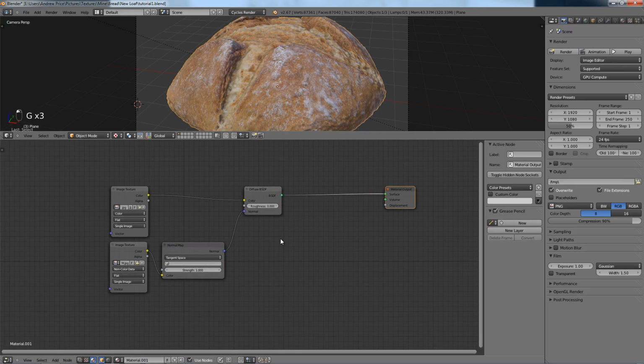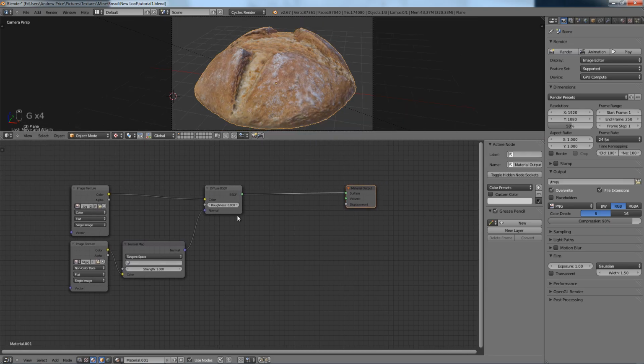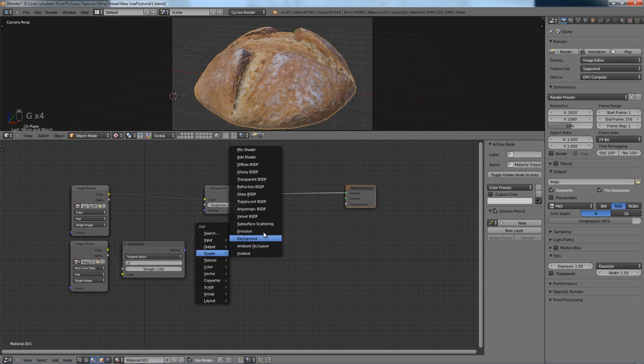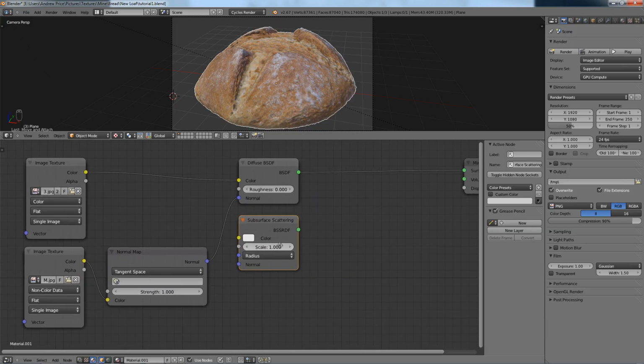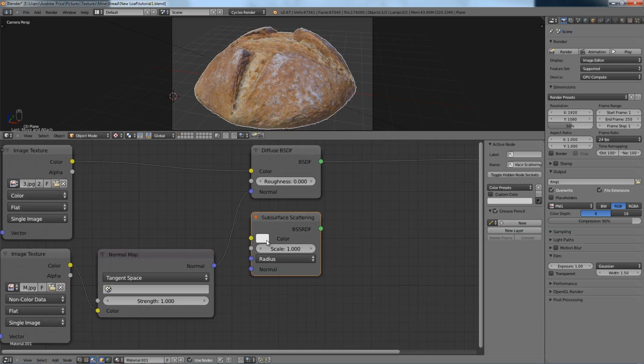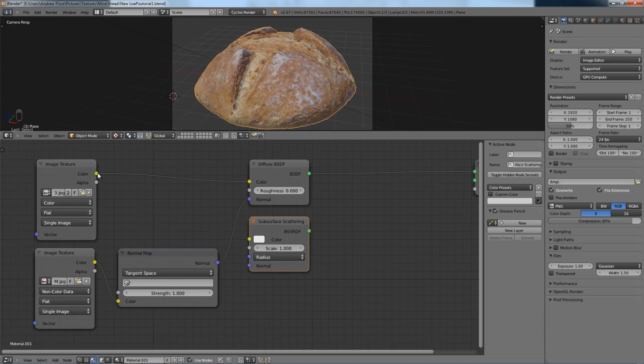Okay. So subsurface scattering is added to Cycles using a subsurface scattering node. This is in the shader section, so go ahead and click on add, and that's how it looks. To give you an overview of what this does, this color value, believe it or not, is not the color of the light when it passes through a mesh. It's actually the color of the surface. So it's basically treated almost as a diffuse shader. What we're going to do is take the output of our image texture node and put that into the color input like that.